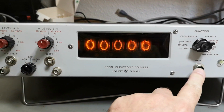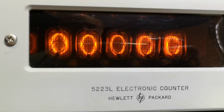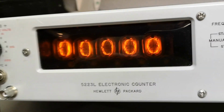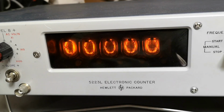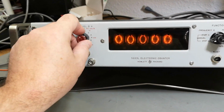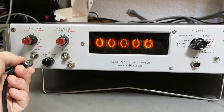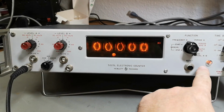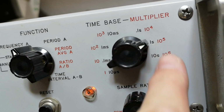Whoa, we got reset. It's also working, but that's a really beautiful picture. Maybe the one in the middle is a little bit dimmer. I don't know. Hey, let's try and input something. So we're gonna go in frequency. Exactly. Look at that, 1 second. That's what it says here.